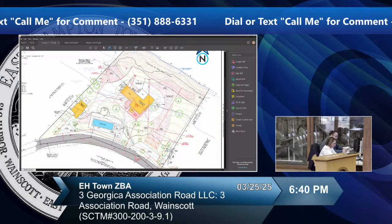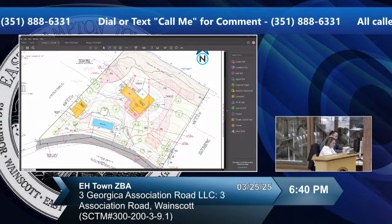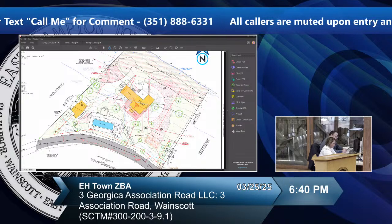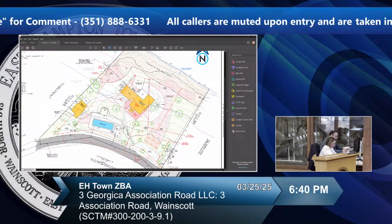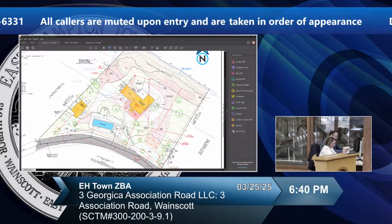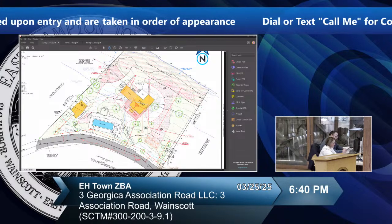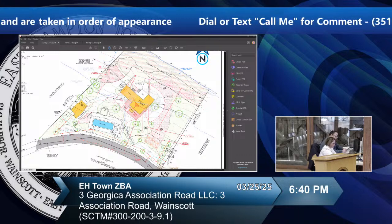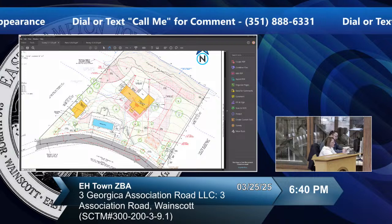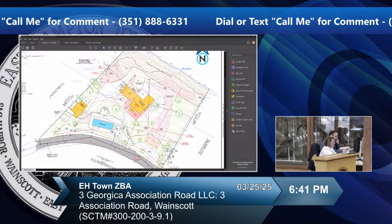It should be noted, and I guess I'll just repeat it here, that the required gross floor area regulations have been met, both the existing and the old formula that was in the town code. We don't believe that the proposed variances will have a negative impact on the physical or environmental characteristics or conditions in the neighborhood. As I mentioned earlier, when I was talking about the natural resources special permit, we don't believe that the addition being over the existing structure and landward of it will have a negative impact on either Goose Creek or Georgica Pond.